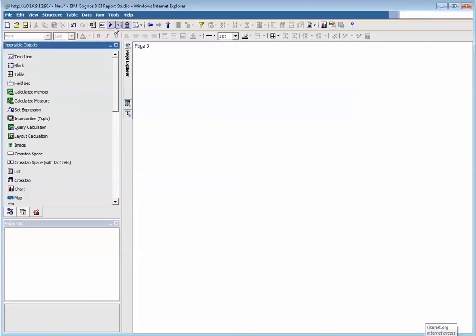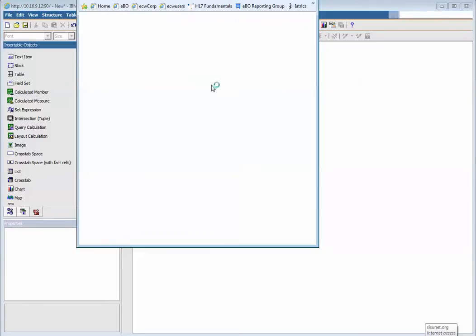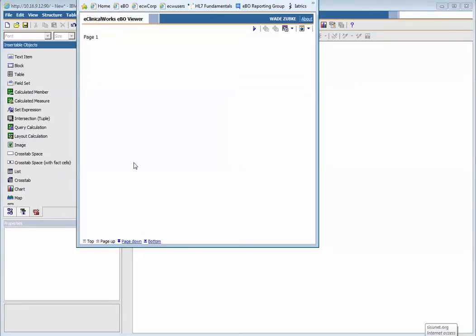Now, if you run the report, you will see we have page 1, page 2, page 3, and that is it. So, from our example, the user did not want page 3 to render or to display when ran.